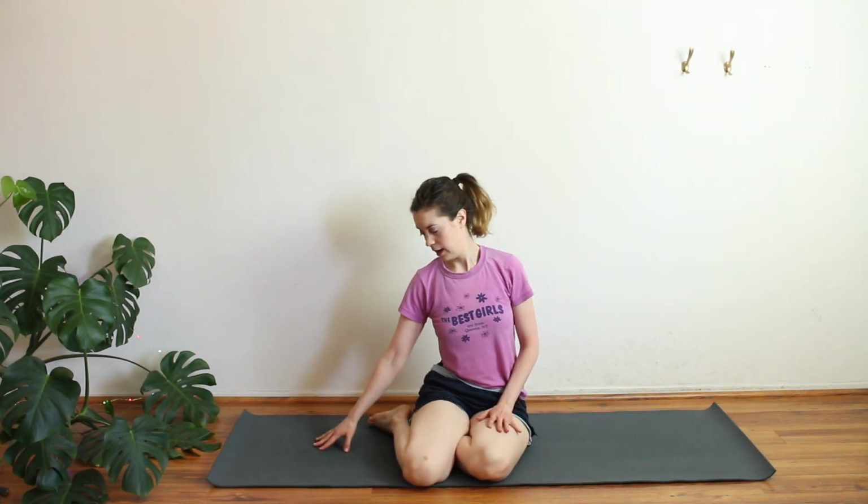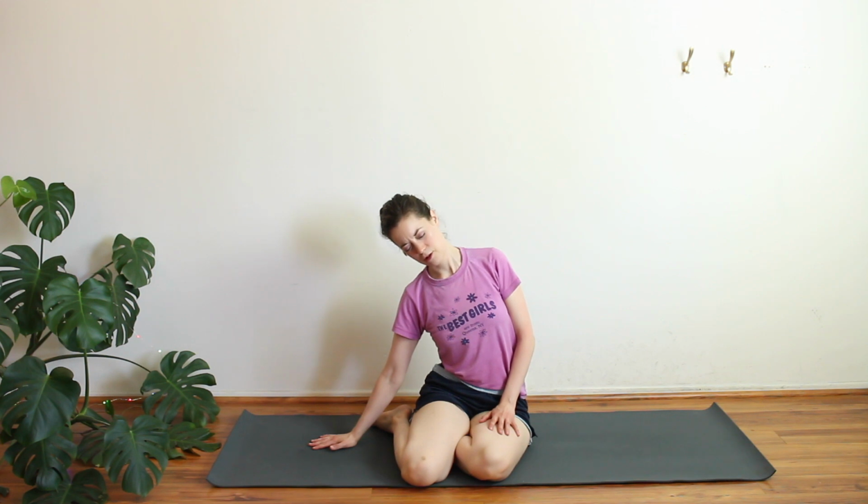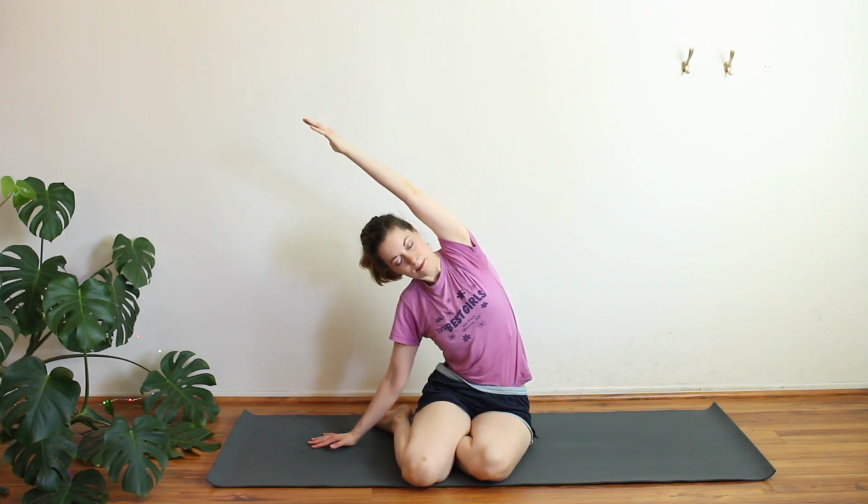And then walk the right hand off to the right. Feel that stretch across the left side body, but then poof out the heart, roll open through the heart, and then take your left arm all the way up towards the sky. Roll the inner arm towards the ear. Reach up and over to the right.